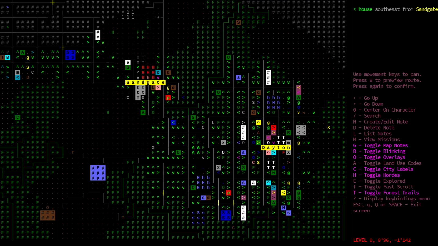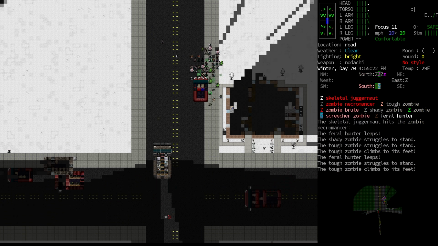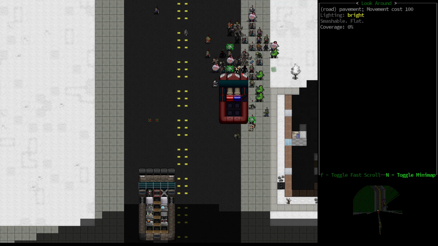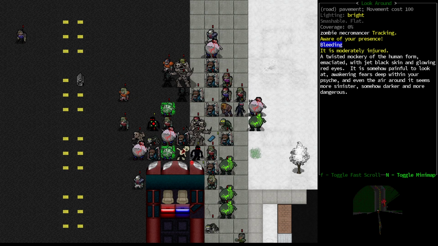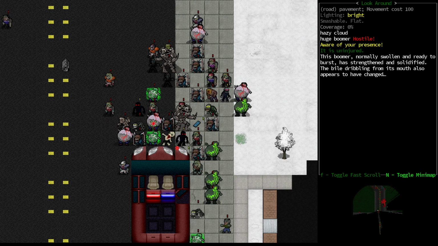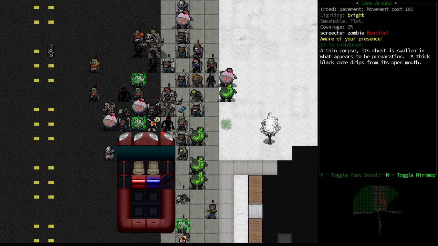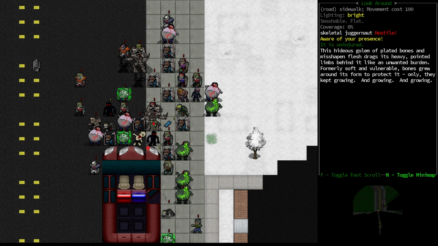All right, we want this north. What is going on there? That car must be on. Let's see. We've got a zombie necromancer. Fantastic. Just a tough zombie. Okay. Then the boomers and the bloated zombies, screechers, grabbers, and another skeletal juggernaut.